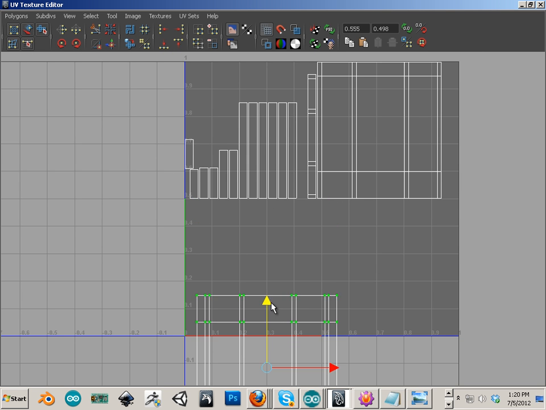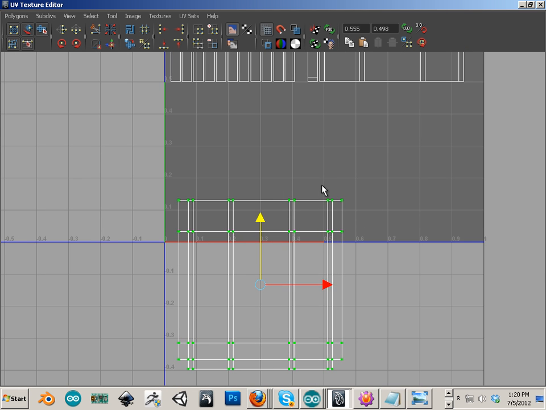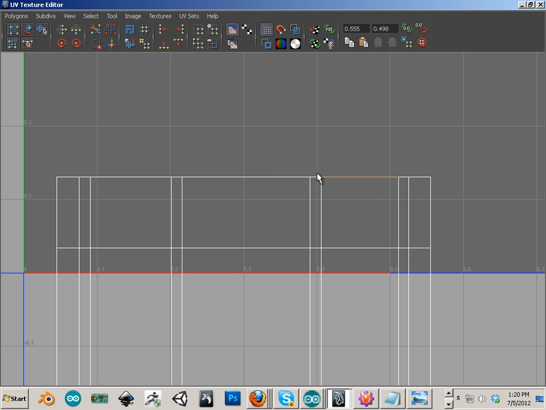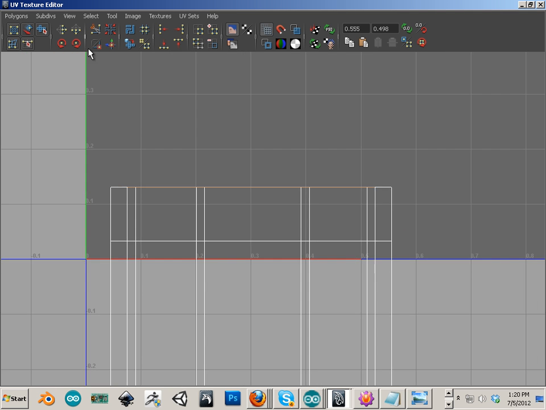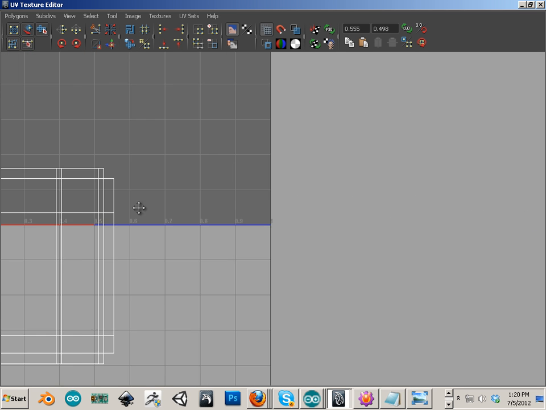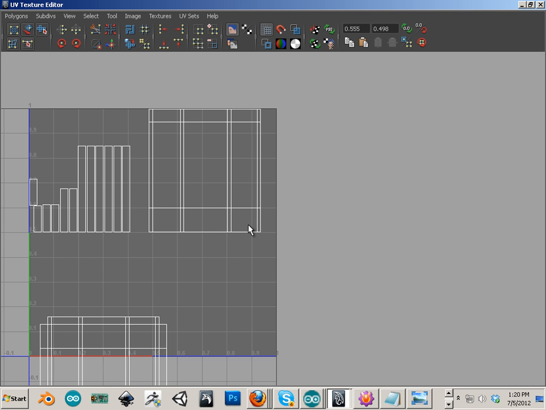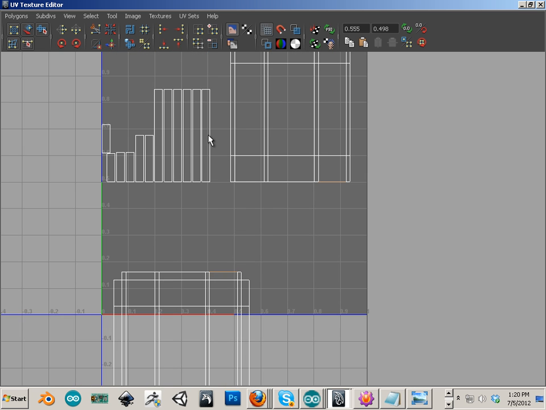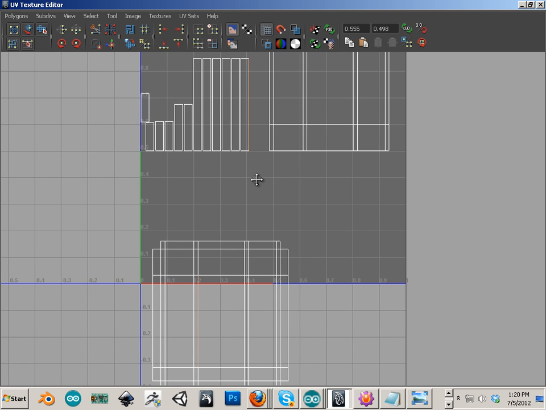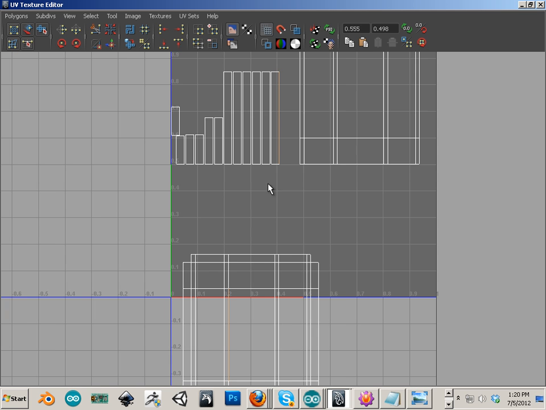I'm just moving this off a little bit. Again, I'm working on the outside perimeter, and I don't touch the last two. There we go, that's all laid out. Okay, these other ones are the inside meshes. So this is how I work with this. These get the inside right and left, and these get the inside top and bottom.